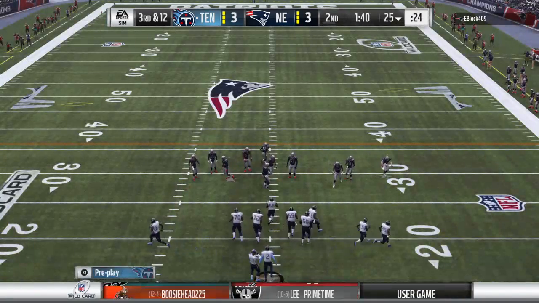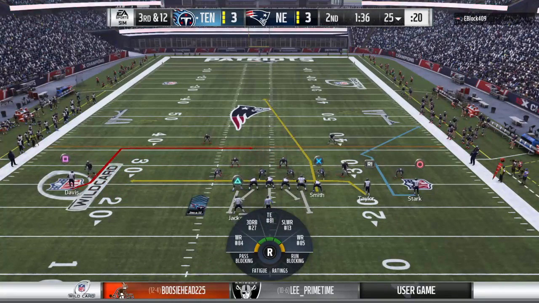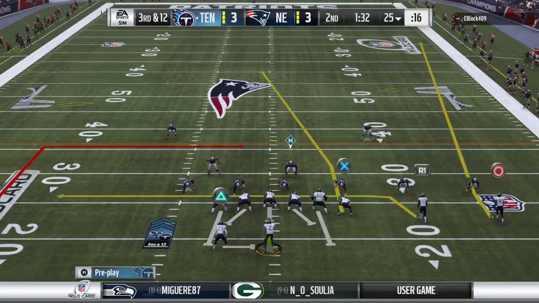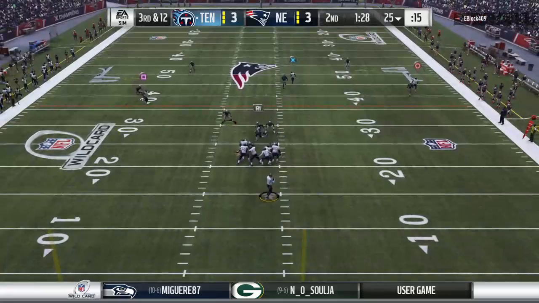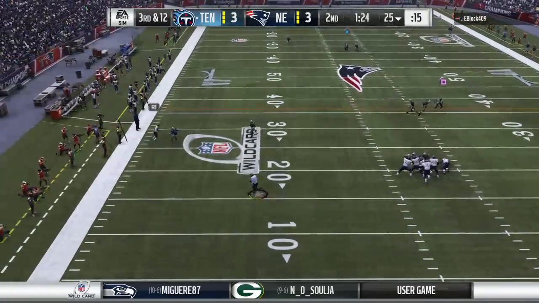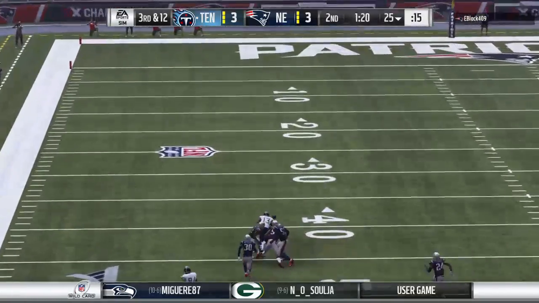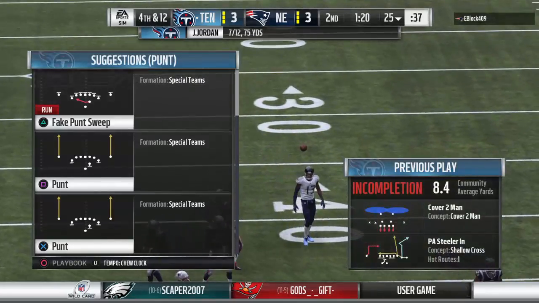The Titans on 3rd down. They've hit 2 for 4 thus far. This is 3rd down and 12. Off play action. Jordan. Buying time to his left. Now he's going to go deep down the left side. And a shot taken on 3rd down, unsuccessful.